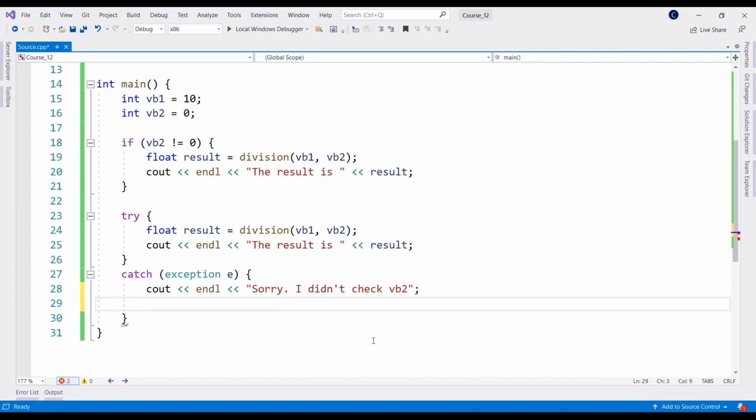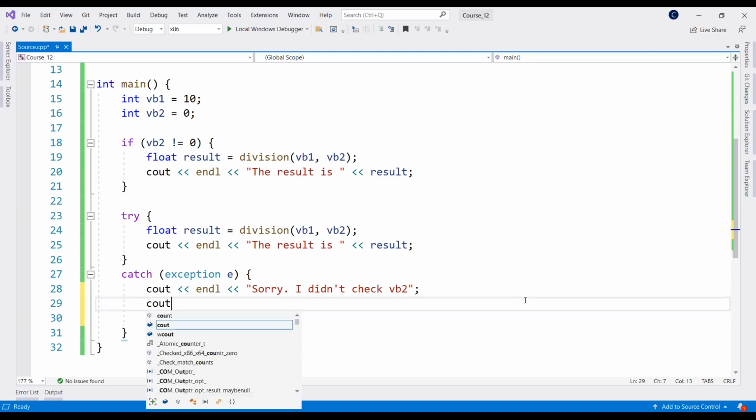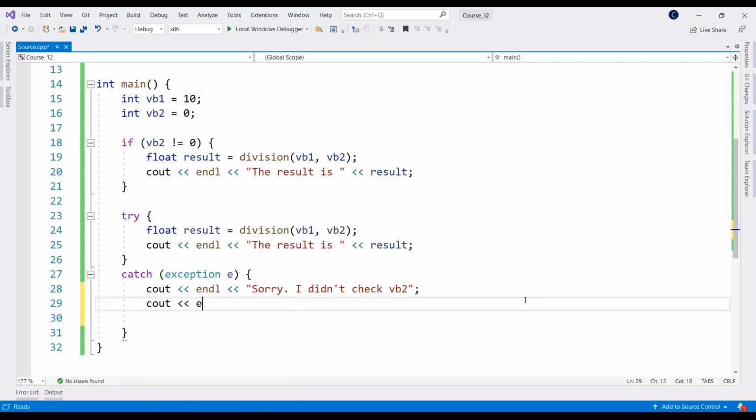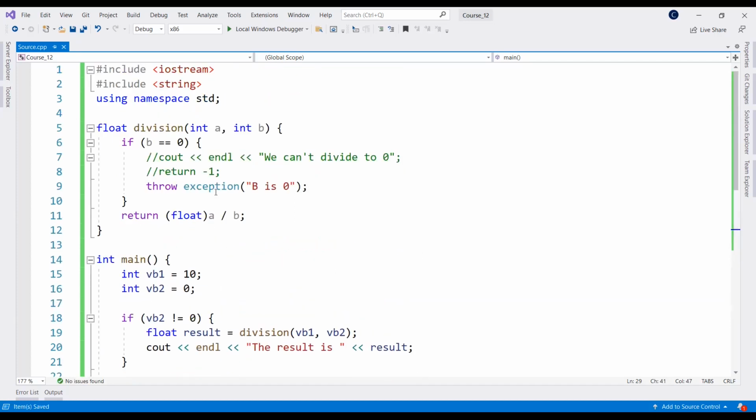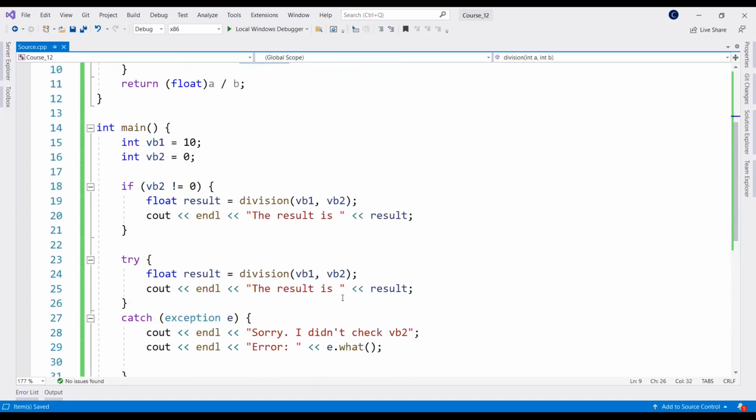And in order to show the message, remember some of you asked me how we can show the message? Here you have cout endl, and I will say error, and here E what. This is a function, and it will return the message which has been associated with this exception.